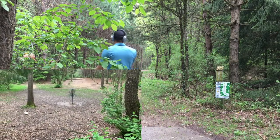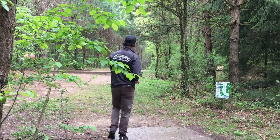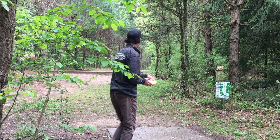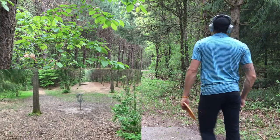He's asking going inside, but there's a line. And almost aces this. He's asking for it to come down. He should have asked it to pick up for another foot. Almost aces this one. Wow. Luckily missing that tree right in the middle there. If you're coming from shorts, there's a tree in the middle of the fairway. Just missing that. Cody throwing a Heiser as well. This is coming in pretty hot. Looks like a little bit short.